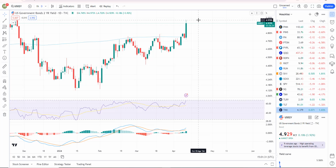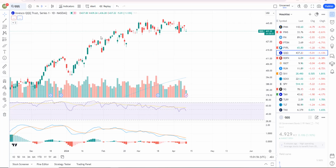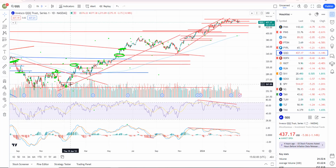And with the 2-year sitting at almost 5%, not quite, but almost, at this point in time it really only leaves the door open for the Fed to cut by 25 basis points to align with the 2-year. So if they're at 5.3, they can cut by 25 basis points, dropping it down to 5, with the 2-year sitting at 5. That's really it. We're pricing down to one cut. So this entire rally that we've seen, which really started in October, but really just the beginning of January 2023, was all predicated on the fact that the Fed was going to cut 6 times. Now we're down to 1.